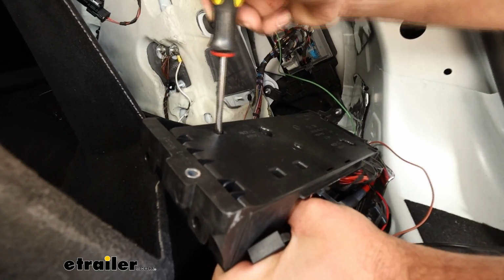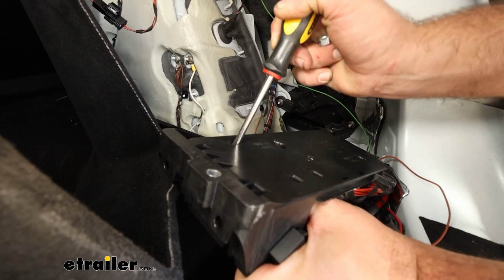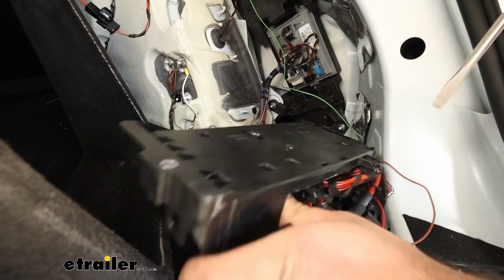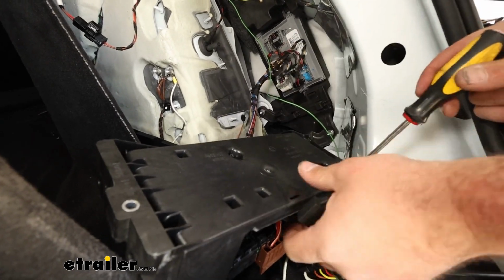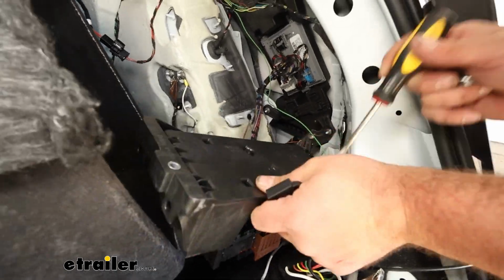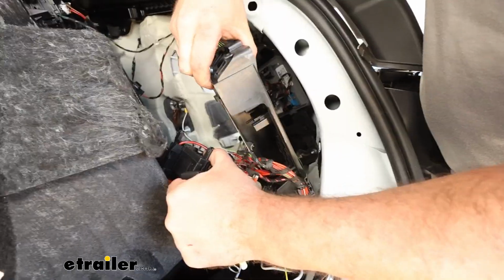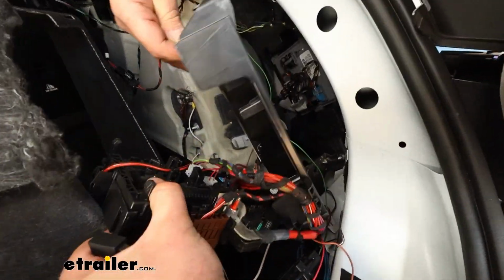And once you have those loosened up, what you can do with a small flat head is there's going to be tabs that kind of attach this in. So just separate this. So all these little openings will have those clips that you can kind of just pry on that and get this to separate. The main thing is we're just trying to gain access to this stud. So got this peeled back enough.